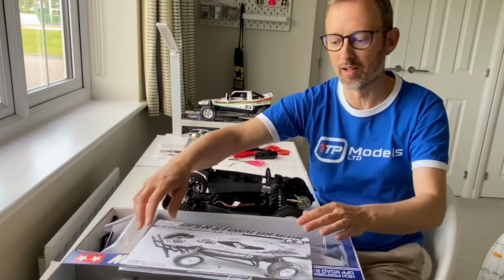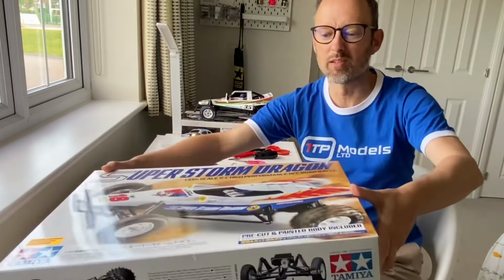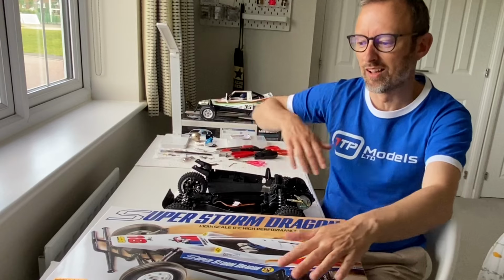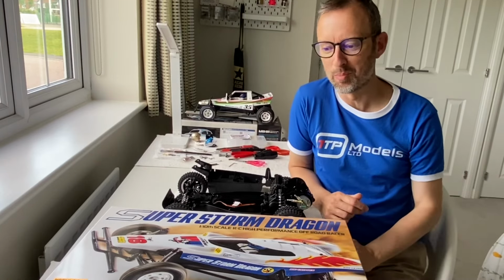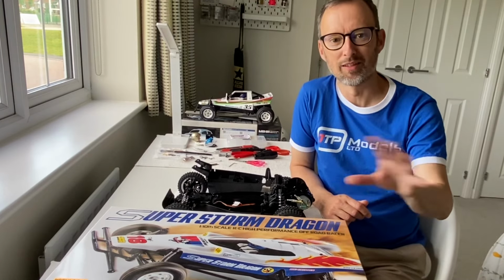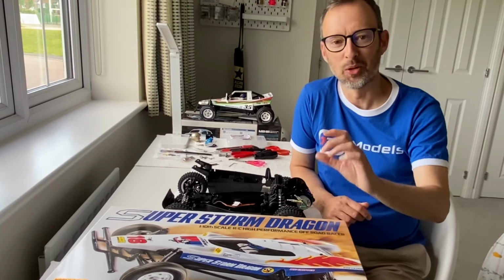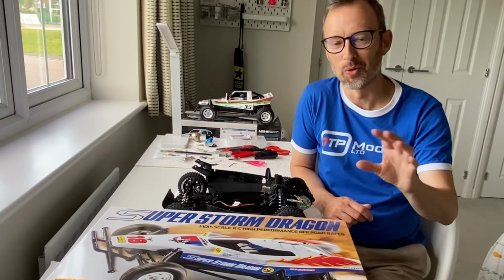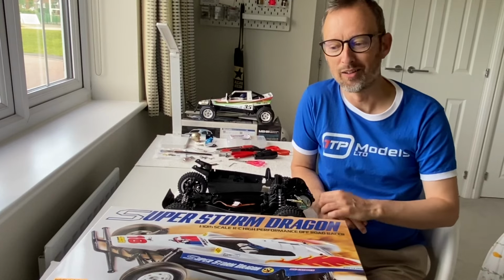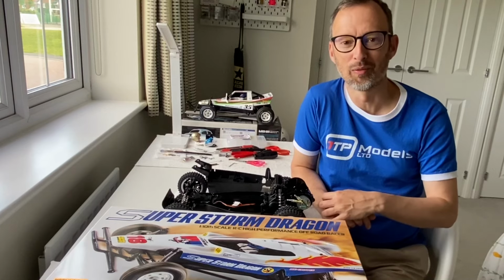But yeah, 10 out of 10 for Tamiya. They could have just brought out the standard Hornet chassis, stuck some gold wheels on it, maybe gold decals or a chrome body, and said, there you go, there's a 40th anniversary. But they haven't. They've stuck to the wheels, they've stuck to the tyres. The body looks pretty much the same shape, decals are different, and they've said, no, we're going to give you an upgraded Hornet with double wishbone suspension all around, and a proper gearbox with a motor hanging out the back. I'm so excited to get one and see how it goes together and how it drives. And I think a lot of people out there are.